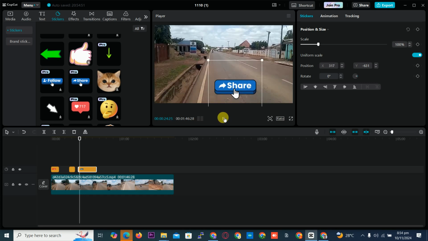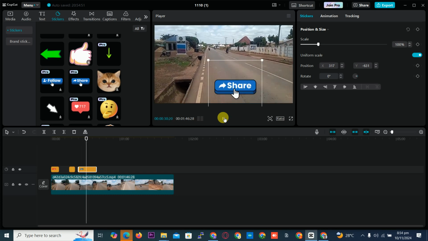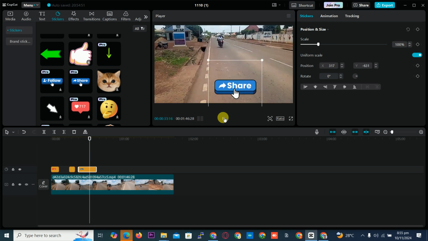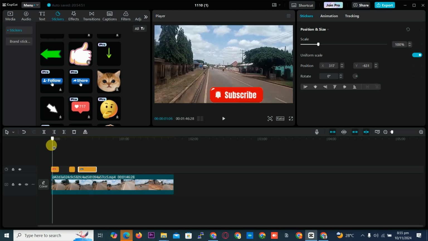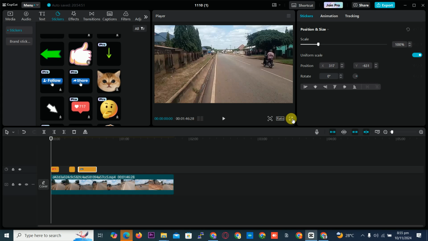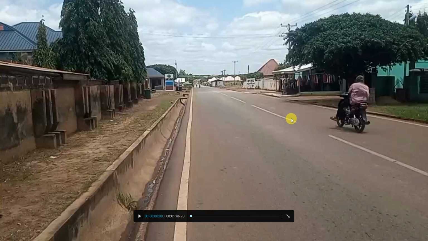Good. So after you have finished using the Pro features that you want, to get it free, this is how it is. You see, to get it free, you start from the bottom. You see there's an arrow here, you click on the arrow, and the video will zoom out, or the video will become big. When it becomes big like this, you have to get a laptop or PC recorder. There should be a recorder on your PC. So when you insert all the Pro features, you then start recording.